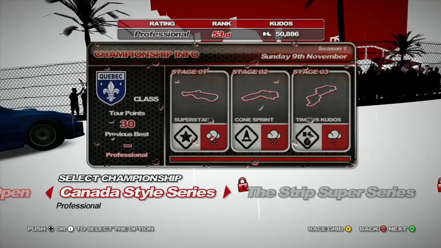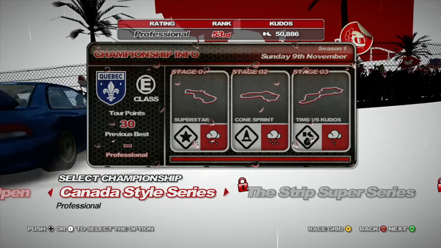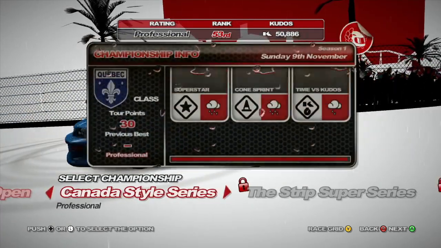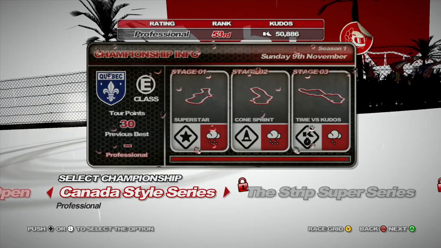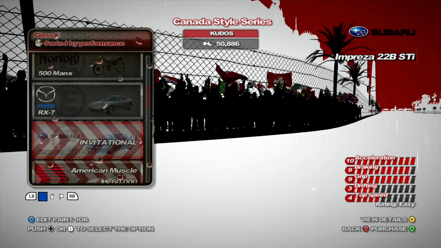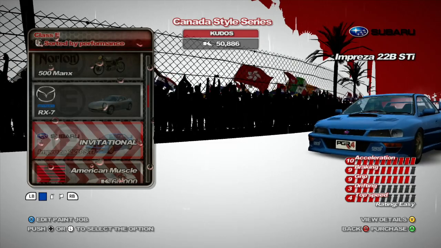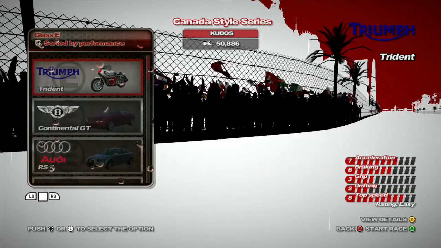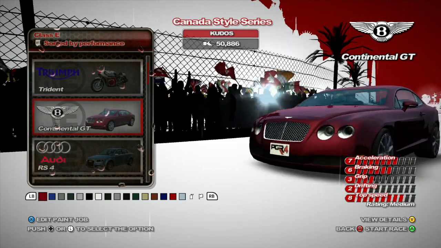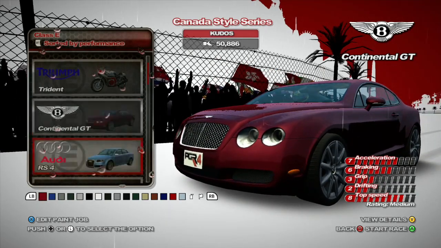Right, we're on to our next championship. We got another invitational at some point, though, which is good. So we've got F-Class and E-Class. This one has a kudos challenge as well. So we can take either a Continental GT, which I thought was actually quicker. Would have been out of the E-Class.